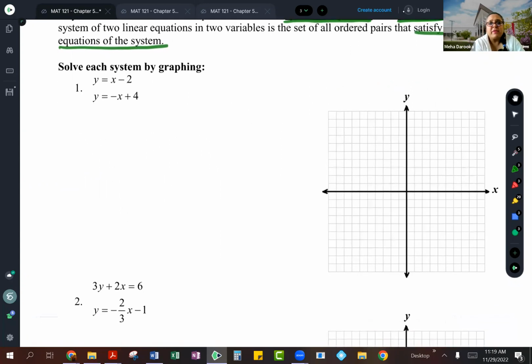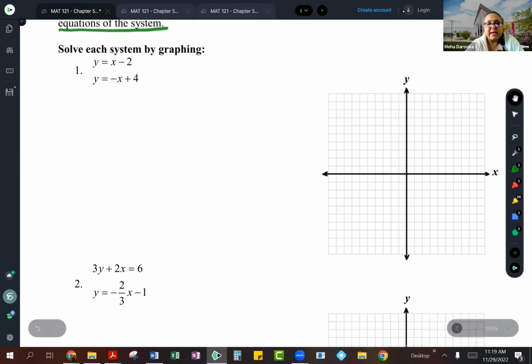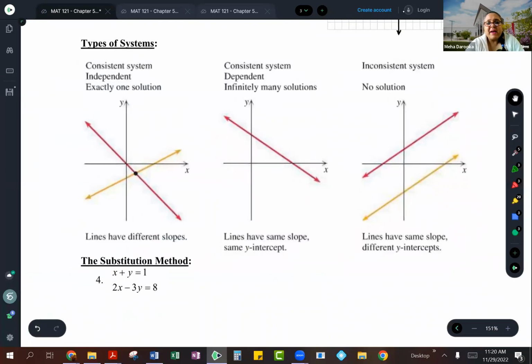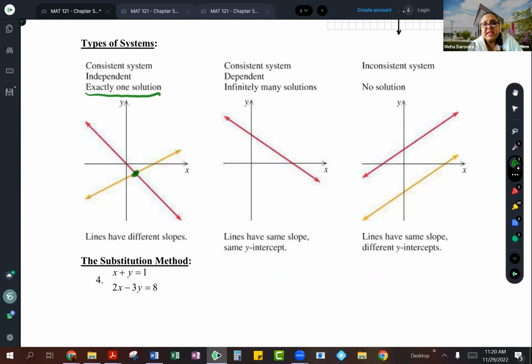If you are talking about graphing, then of course use your slope and the y-intercept to graph both the lines. And normally when you are talking about two straight lines, these are the cases you are looking at. You can have the two lines intersect exactly at one point. If they are intersecting exactly at one point, that point of intersection will end up becoming your solution set. In this case, we would say we have a consistent system and our equations are independent, and you have exactly one solution. That's going to be that point of intersection, and that becomes your solution set.